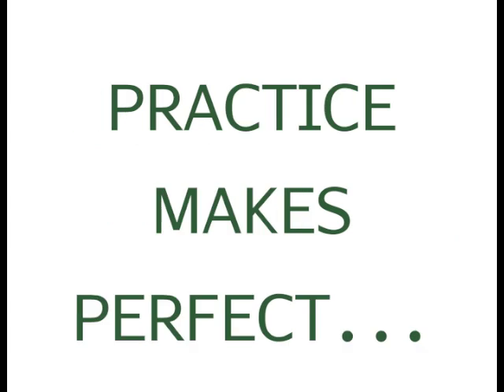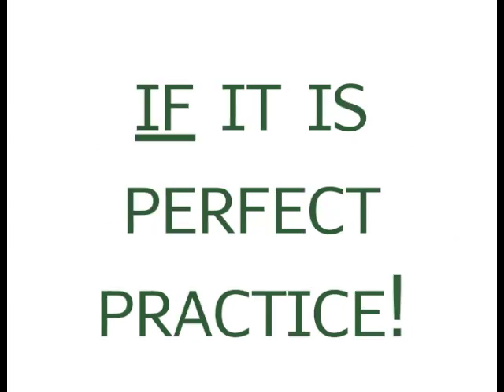Basically you're going to need a lot of practice, and as they say, practice makes perfect, but only if it is perfect practice. If you're just guessing and doing things incorrectly, it's getting the wrong sounds and words into your brain. You need to make sure you're sounding things out correctly and doing things right. You need to have someone help you or do something where you can be certain you're doing it right.